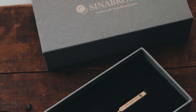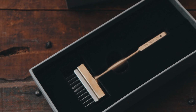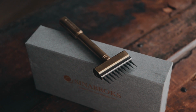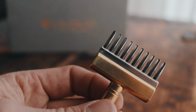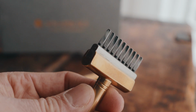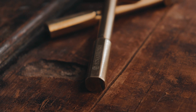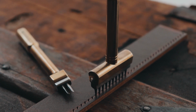When you open the box, you'll find this beautiful black padding in there, just holding that gorgeous brass tool. When you first look at this thing, you know that you've got a quality tool. It's made of solid brass, and then the teeth are made of solid steel. Some people might say that the brass is not as strong as steel, and I would agree, but in a situation like this, it doesn't have to be super strong because you're not putting a lot of stress on it.